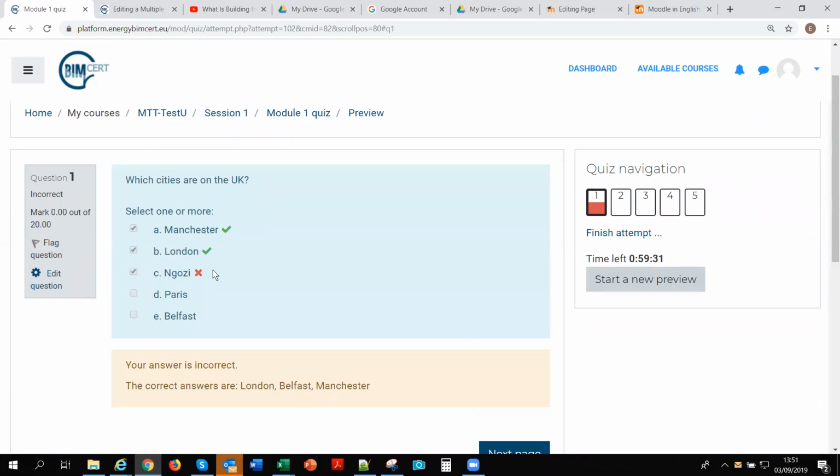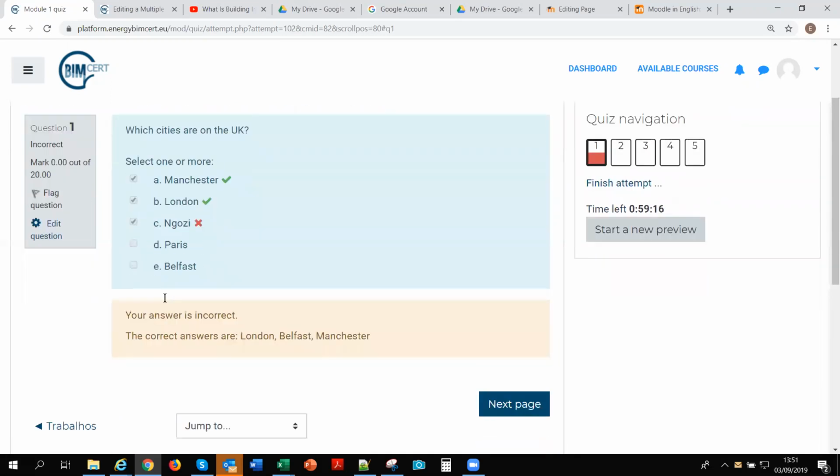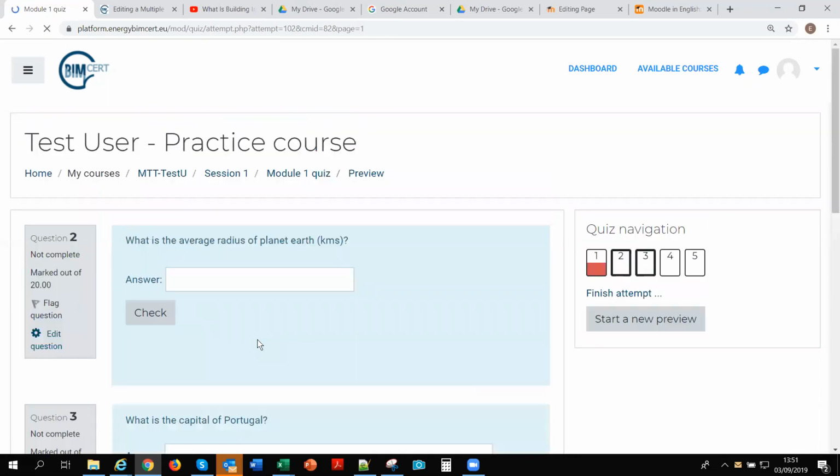So this is really important. If the quiz's purpose is for the student to learn, it's important that he gets feedback really quick, immediately after he answers the question. So this is the purpose. Every question will have this check button, so the student will get his immediate feedback. Okay?